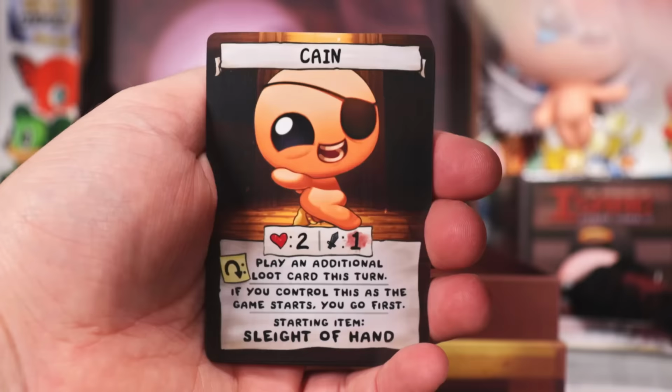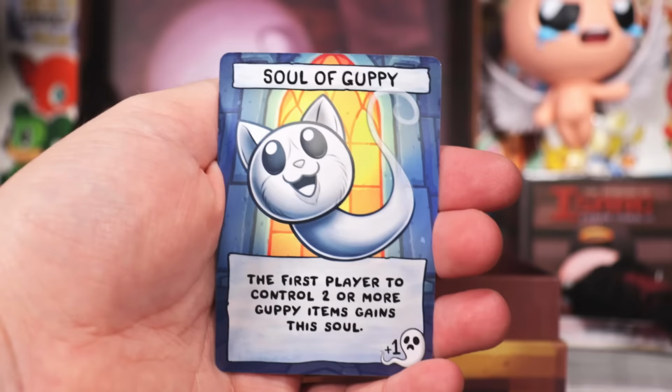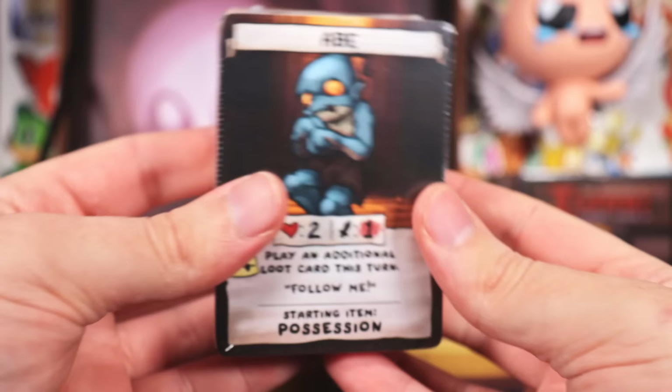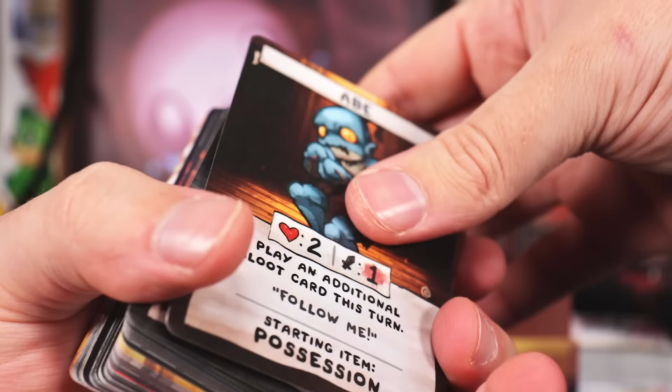Cain! All right, we've got a bunch of the characters all in the same sort of pose, the same background. Did we get figures of all of them? I don't think we saw Lazarus as a figure, and that's definitely looking like a Mario cloud, and we've got the Soul of Guppy on the end. Oh, okay, we've got Abe from Abe's Odyssey. Maybe this whole stack is like the crossover thing with different games? I'm hoping so. Okay, let's see if there's any cool ones.